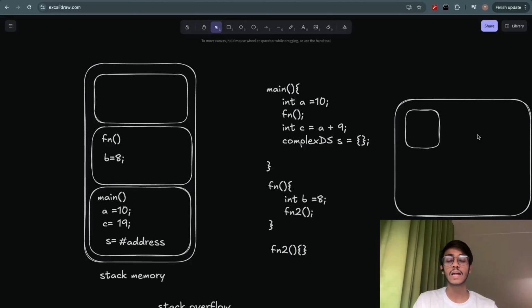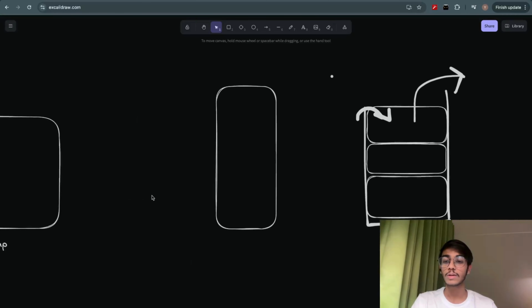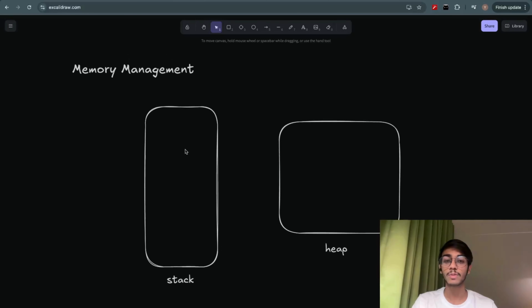And for different languages, these things are done differently actually. See, in Python, Dart, even the simple data structures, the objects are stored inside the heap only. Either it is an int or a complex data structure, everything is stored inside the heap, and the address is stored inside the stack memory. What I mean, let's come back to this part.